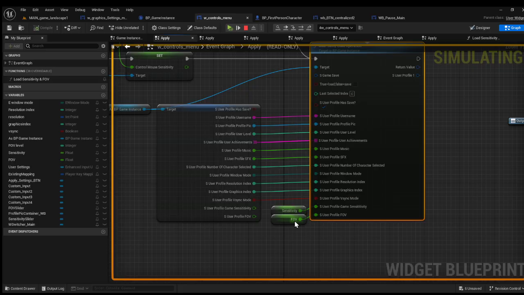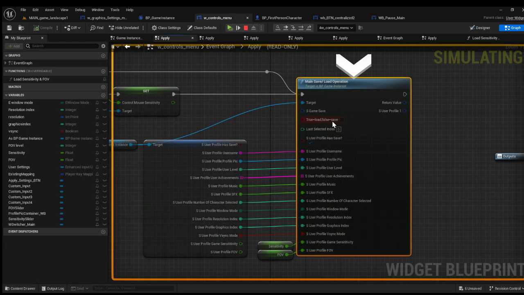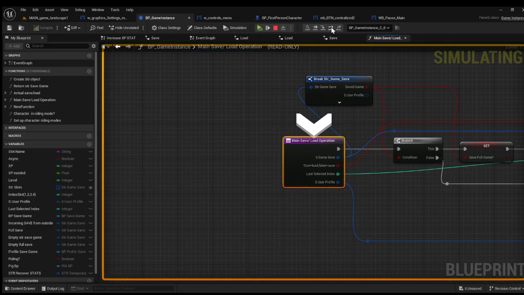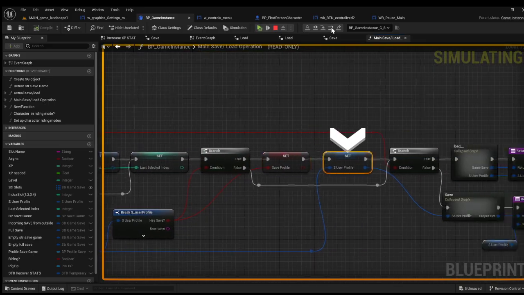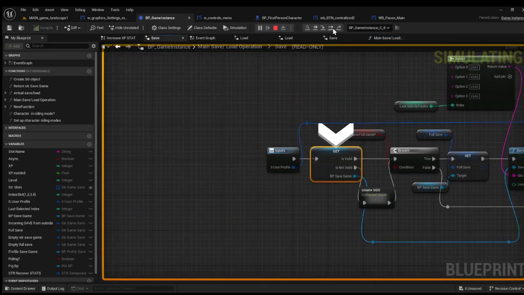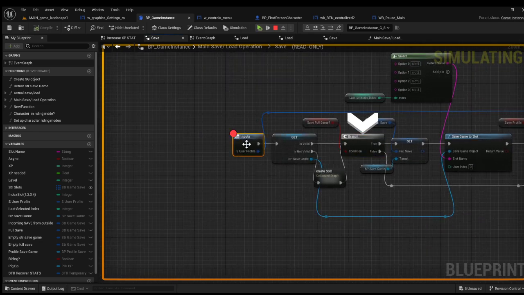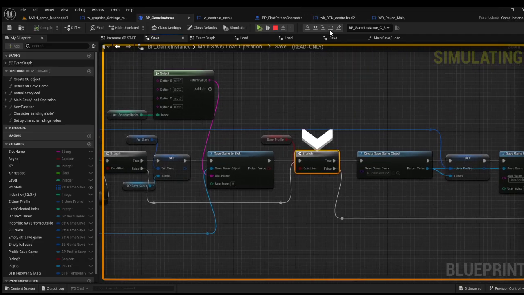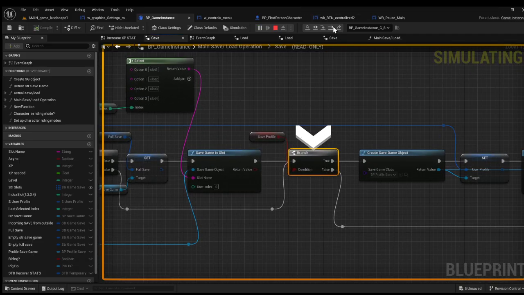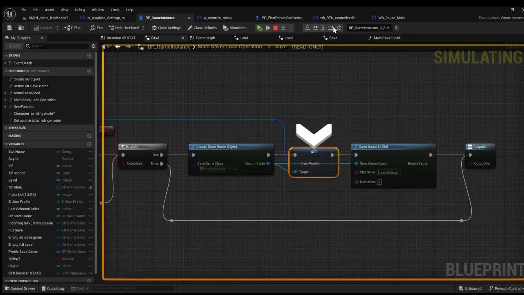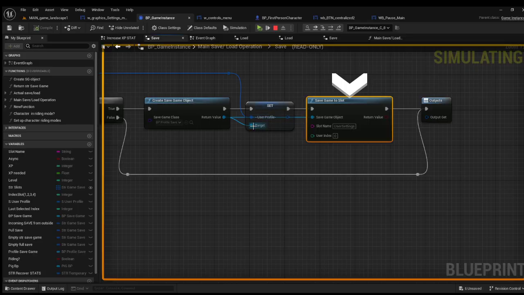Yeah, so we're setting this here. False equals save, yeah. Nothing's unchecked here, so let's see. Save. I'm going to put another breakpoint here. Full save false, so it's going to skip this guy. It's going to go to save profile. Yes, if it's yes, it's going to save the profile to the user profile. And we're going to make sure we open that user profile the next time again.